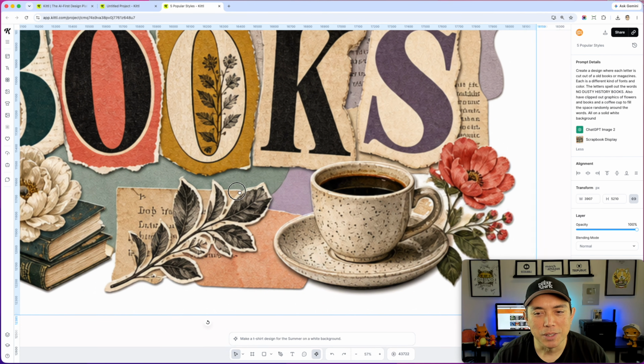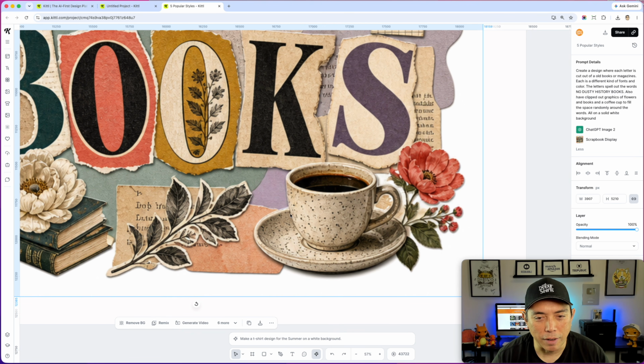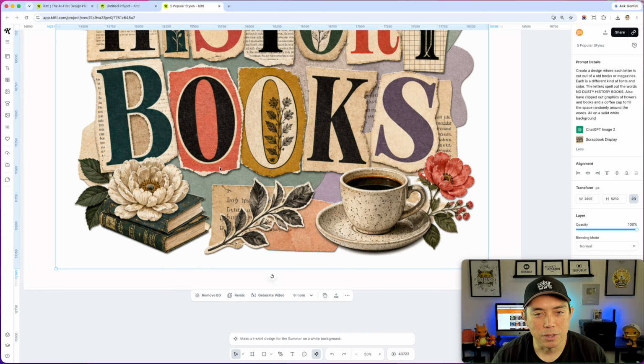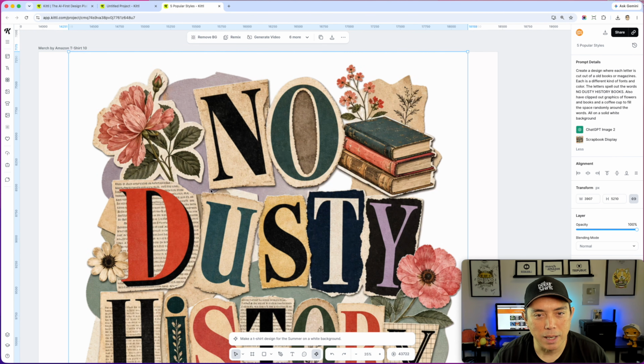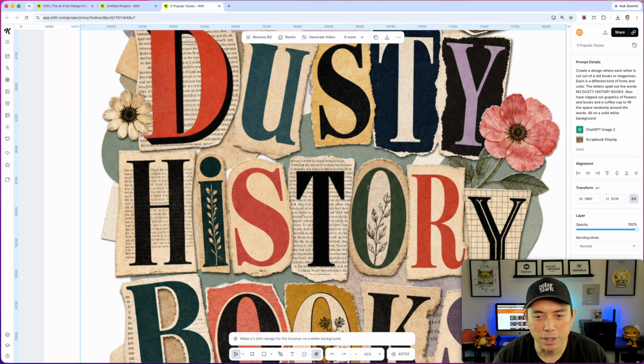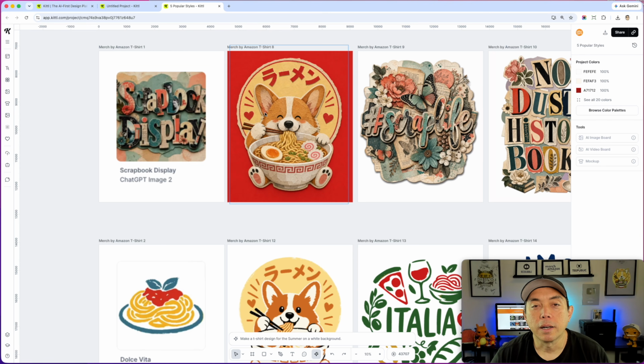Photoshop would be super hard to do, but this one does it. Trying to find all these graphics and putting them on top of each other, one over the other, would be so hard, but it does it amazingly well. And I love that it can put in the text in here. It makes it look like it's cut out from books, and put in some dry flowers and all the colors. So kind of a cool one to try.